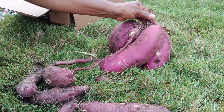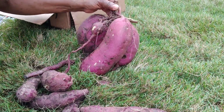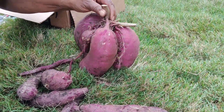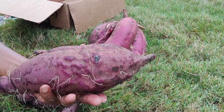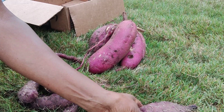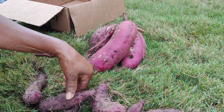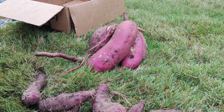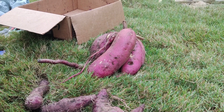My favorite are Japanese, really. You can eat them anytime. You don't have to cure them to get them sweet. These, you have to cure them for them to get some sugar. It takes a while, too. But I have the cure for them, so that's no problem. So I'm going to weigh them and see how many pounds we have.